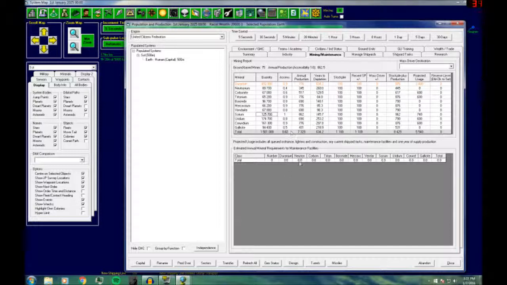Now, 125,000, that is not a lot of Sorium. You're going to need to find more. I mean, Earth never really has a lot of any of these. It has enough to get you started, but you're going to need to find more. And duranium is important because it's like the new steel. You know, almost everything is made out of duranium. So you're going to need a lot of it.